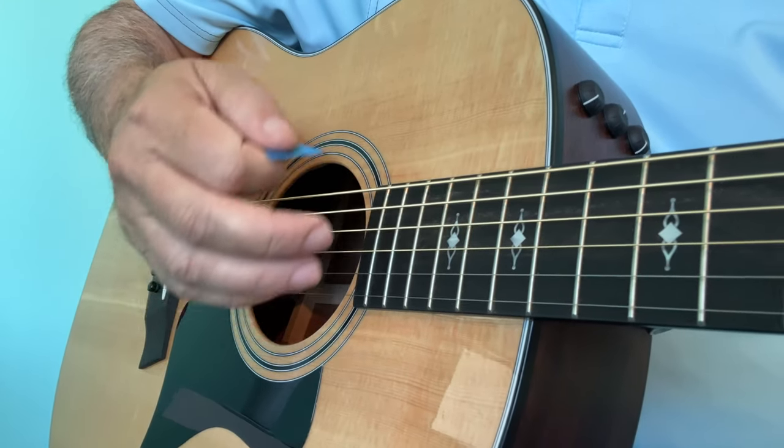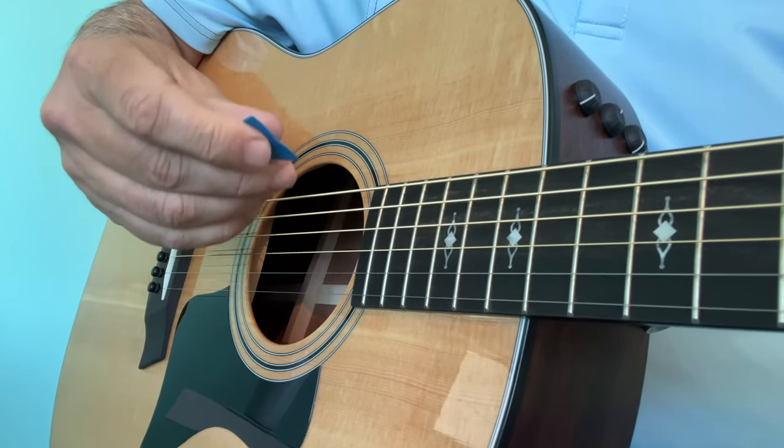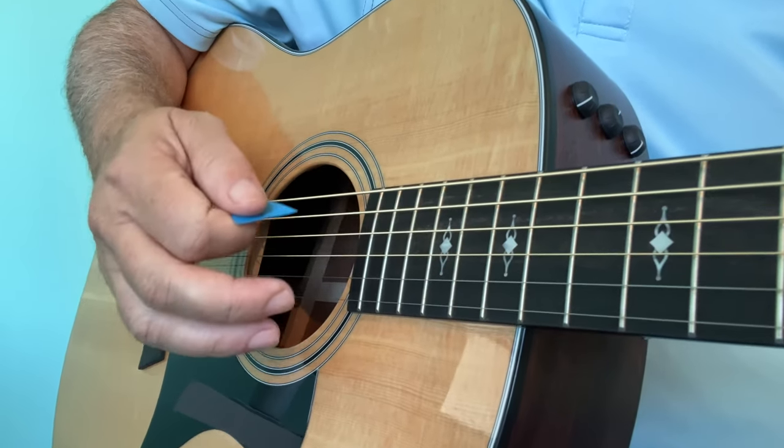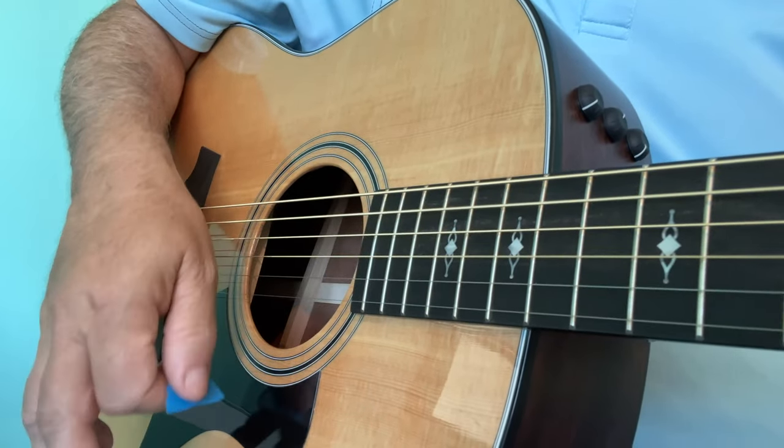So here's the speed of the song. I'm just going to stay on D chord in standard tuning. This is the actual speed of this rhythm in the song. Accent.